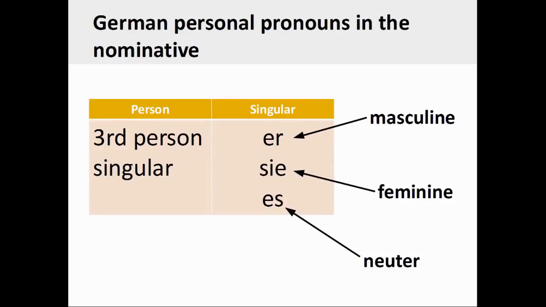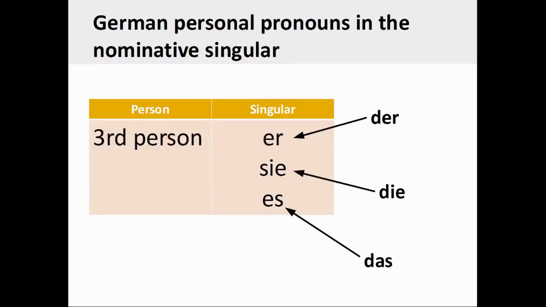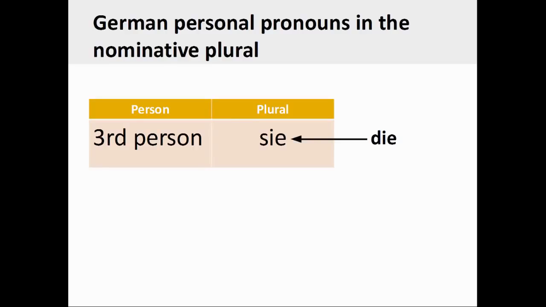In German, the grammatical gender or number of a noun determines the personal pronoun that gets used. The personal pronouns that manifest gender are: er (masculine), sie (feminine), and es (neuter). The gender of the personal pronoun can therefore be matched to the gender of the German noun, which is manifested by its definite article: er (masculine, third person singular), sie (feminine, third person singular), and es (neuter, third person singular). When referring to people or living things with a biological gender, the appropriate matching personal pronoun is used. For plural nouns, the number of the noun determines its personal pronoun: sie (third person plural).